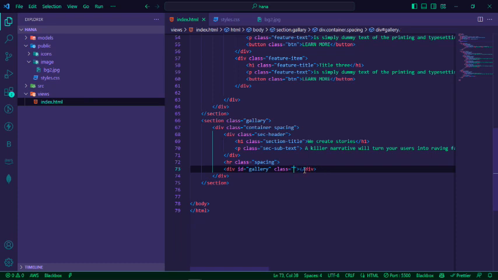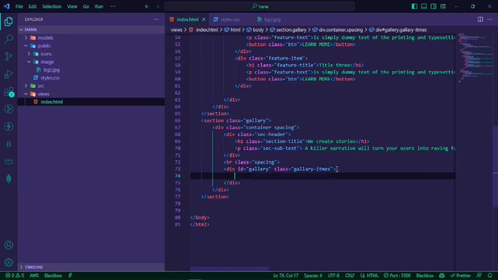let's just say gallery image or gallery item. Now my naming is not really good here. I would advise you to come up with good names that will help your SEO and also help the search engine to understand what you're trying to do. So now we have this guy, and then let's just try to create divs inside it. Let's create a div first. So we have a div, and then inside this div, we want an image.